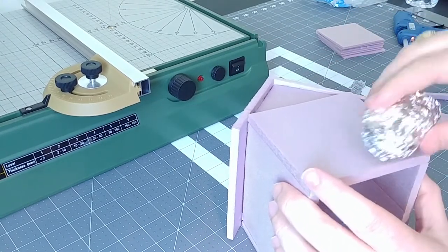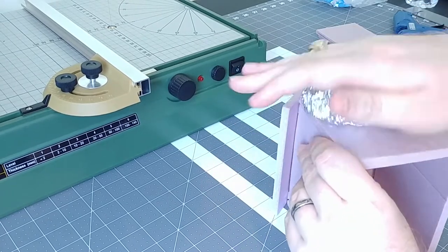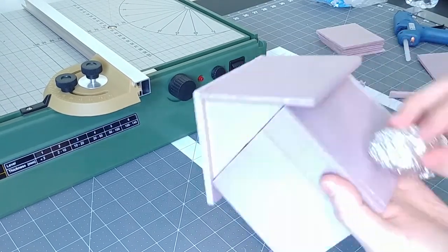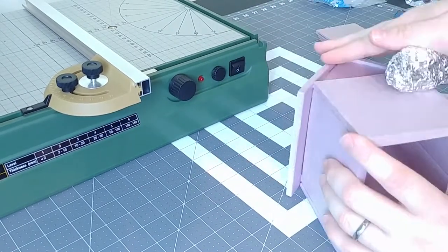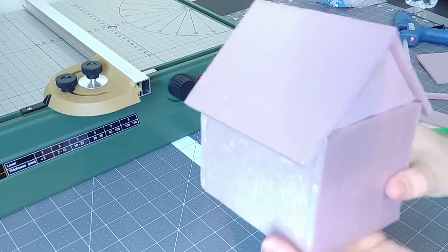You really can do this ahead of time. Honestly, I just forgot, but this works just as good. So take a tinfoil ball and texture along the side of your walls. We want ours to look very stone-esque, and a tinfoil ball does this very, very well.